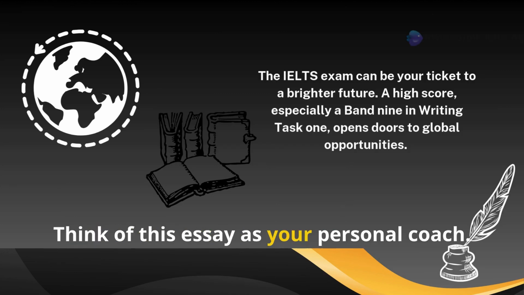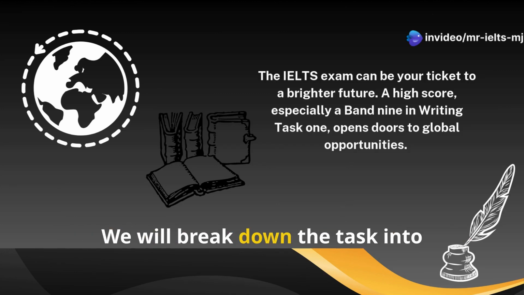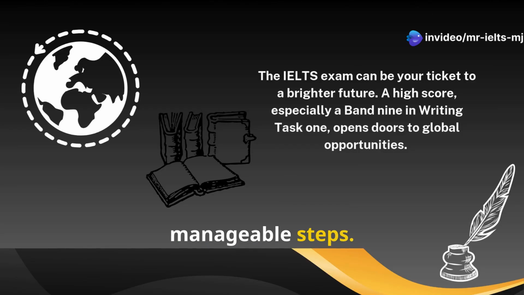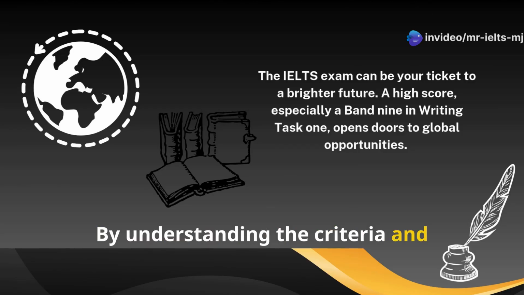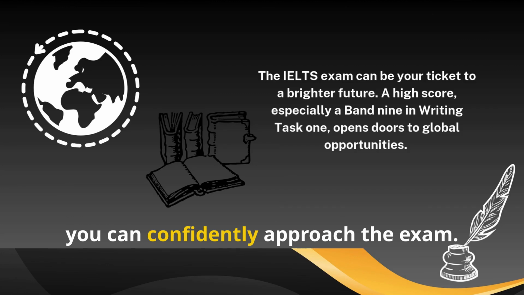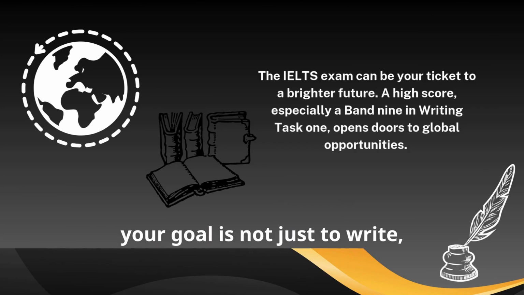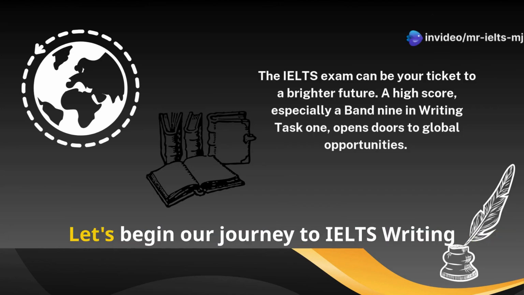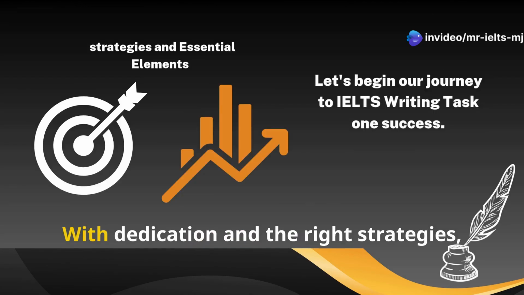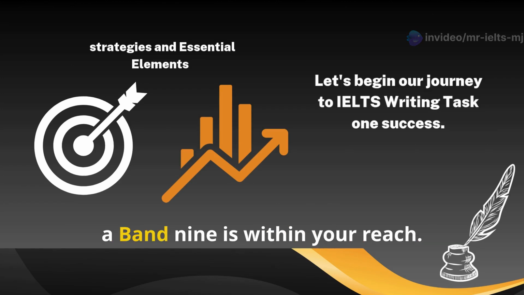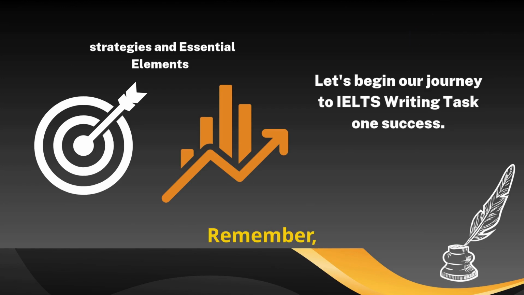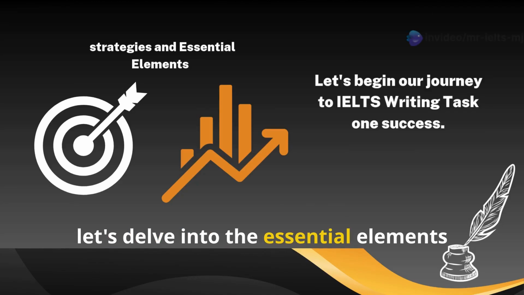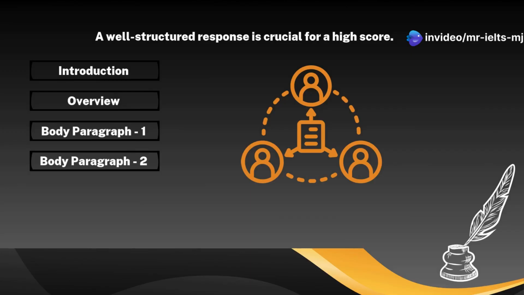Think of this essay as your personal coach. We will break down the task into manageable steps. By understanding the criteria and practicing the techniques, you can confidently approach the exam. Remember, your goal is not just to write but to communicate effectively with your examiner. Let's begin our journey to IELTS Writing Task 1 success. With dedication and the right strategies, a Band 9 is within your reach. Remember, every step you take brings you closer to your goals. Now, let's delve into the essential elements of a high-scoring response.